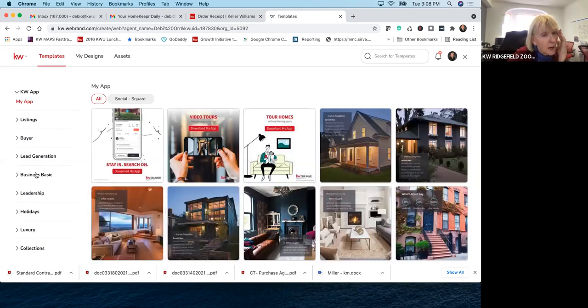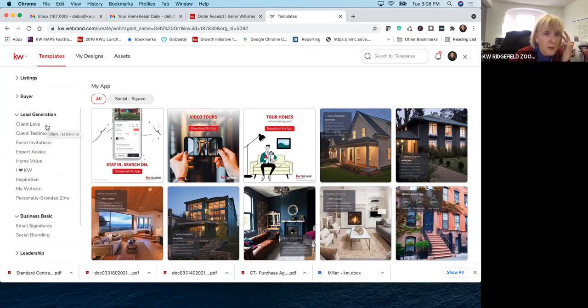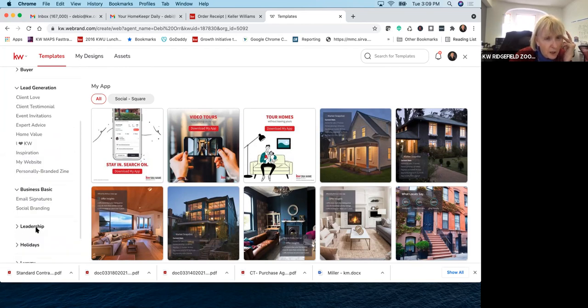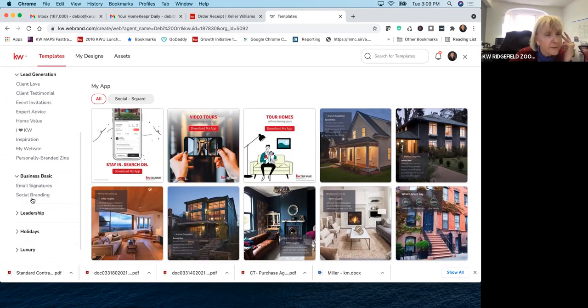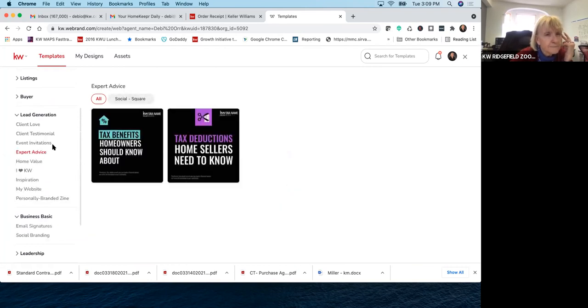And you have all of these different applications over here. You have listings. Let me see if this is in here. Nope. I think it's going to probably be in here. Sometimes you have to just really poke around because there are so many different places where you're going to get information. I've got to think that it's going to be in here. Let's do expert advice. Nope.